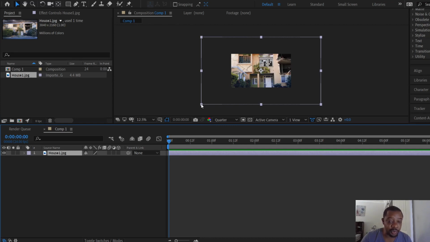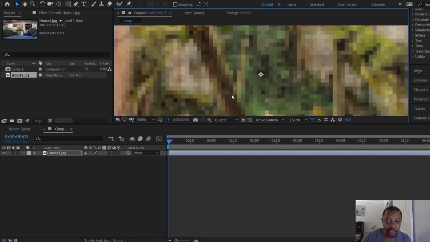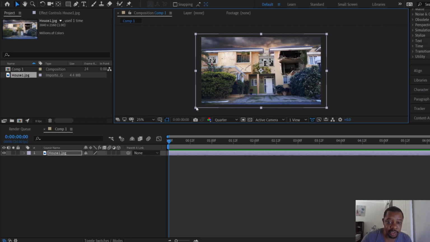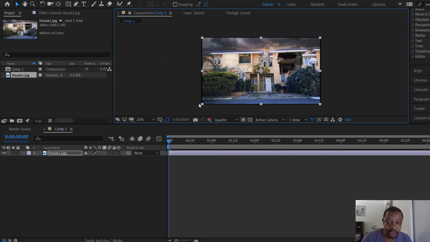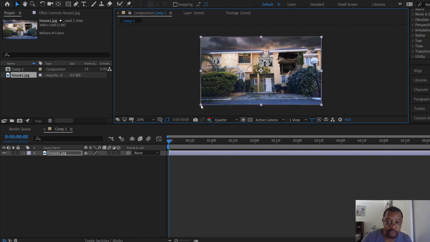And as I said, it's 4K footage, so we're going to have to hold shift and hold these handles and bring it in. If your computer can handle 4K, then feel free, but I'm just doing this at 1080p because it will work better for you.